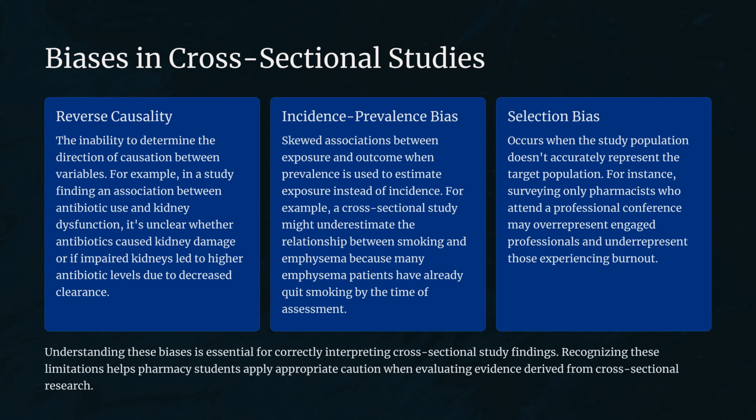It's basically when you target a population that doesn't actually represent the larger population you're going for. So for instance, in the burnout of pharmacists survey, maybe you only surveyed pharmacists who attend a professional conference. And that may really be those type A high achievers who go to conferences, right? Because who wants to go to a pharmacy conference? Let's be honest. Only those people who really want to learn about pharmacy, and maybe they're predisposed to higher burnout, or maybe it's the reverse. Maybe all the people who don't have time to go down to Florida and enjoy a conference are actually the ones being burned out because they're working 60 to 80 hours a week. So that would be selection bias.